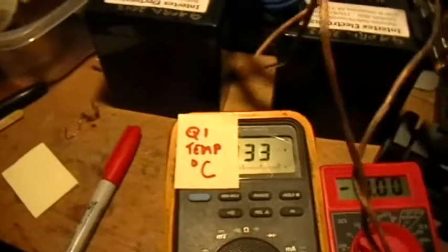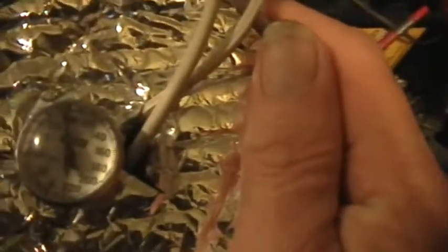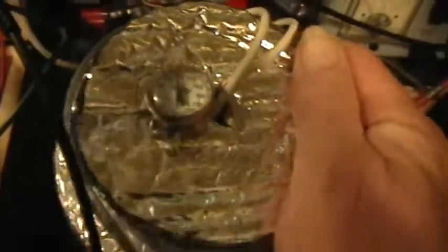If I turn the amplitude back down so that I can take a good reading, we see that the MOSFET has warmed up a bit from that, 33 now, 33, 34, and the load actually started this at 80 and now it's up to 96 degrees Fahrenheit there on the oil on the load.